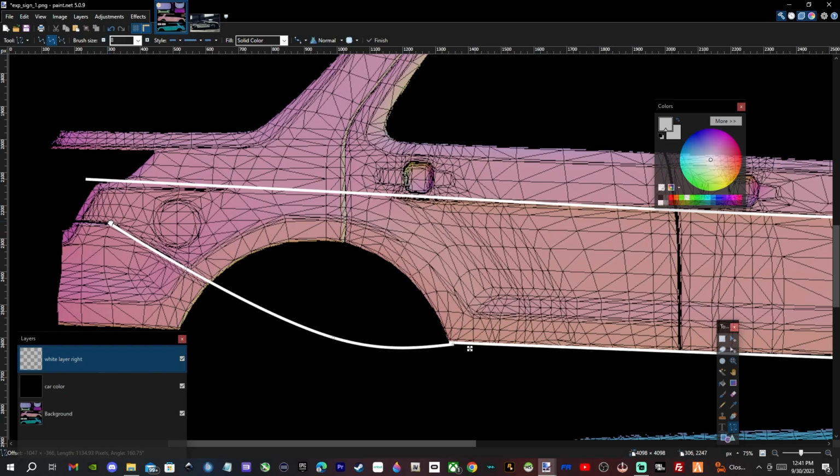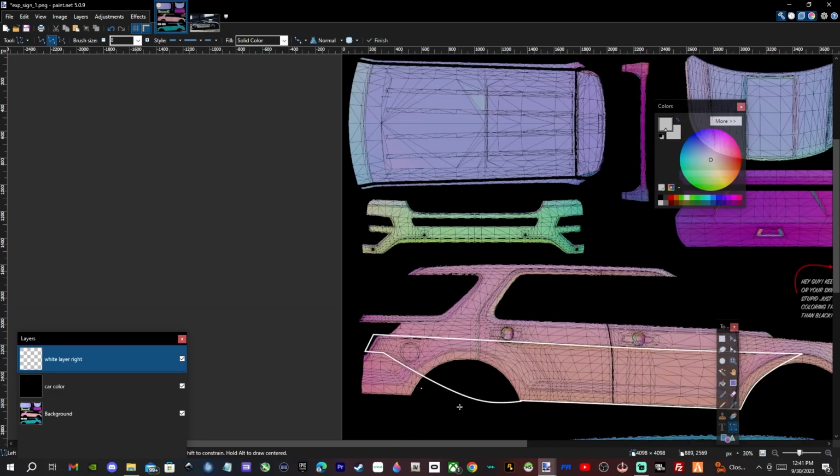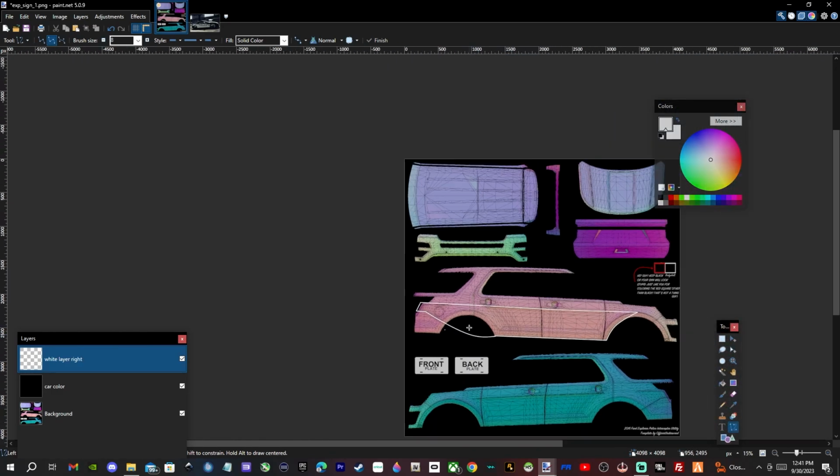If you're like me, kind of OCD. But yeah. All right. Kind of something like that. It's going to look a little wonky right here, but we're going to delete that real quick in a minute.